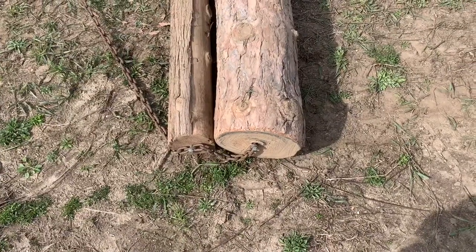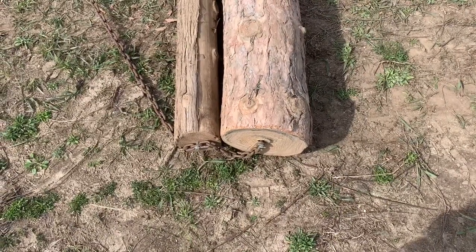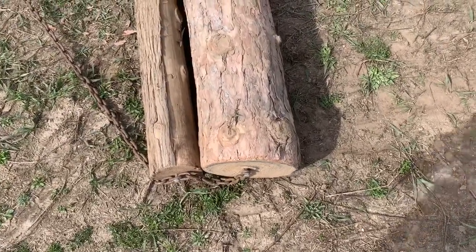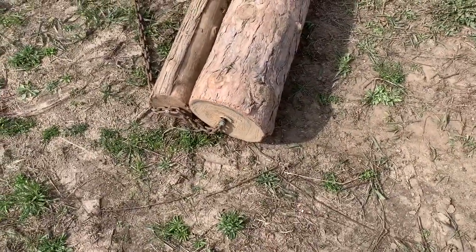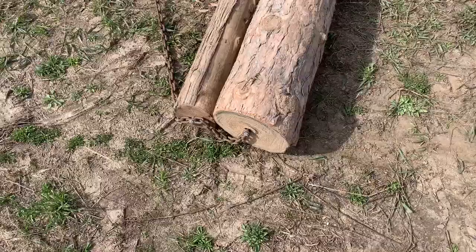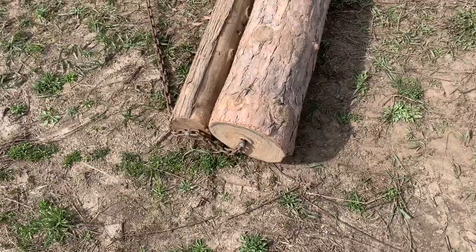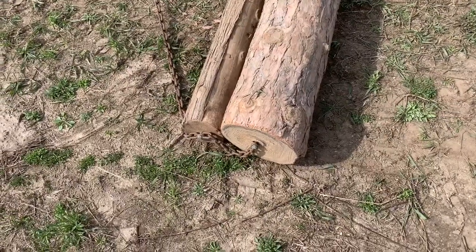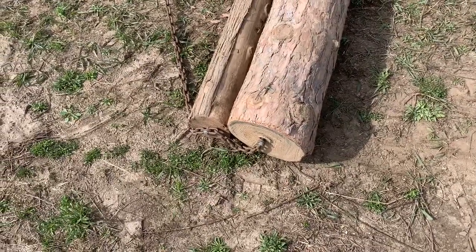So I definitely need some bigger lag screws in the ends here, at least on the part that's spinning. This end held pretty well, but the other side came out a couple times, and I finally got a good long screw in there to hold it. But I think I'm going to have to get some 1/2 inch and 7 inch, or as long as you can get them, lag bolts, and get them in here a little bit more sturdy and less likely to wiggle their way out of the log or break or anything like that.